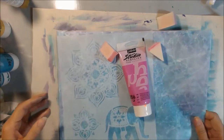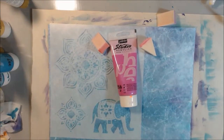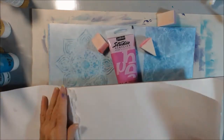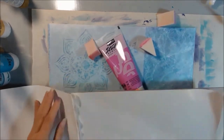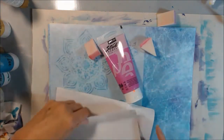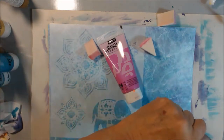I'm going to stencil with that, and it's still just a little bit wet, but that's what it's going to have to be. And I'm getting a little bit of palette paper here. Put my paint on. Fold this in. Fold it in. I should cut it in little squares because I don't need that much. I could save a lot of this palette paper if I just would fold it or cut it.